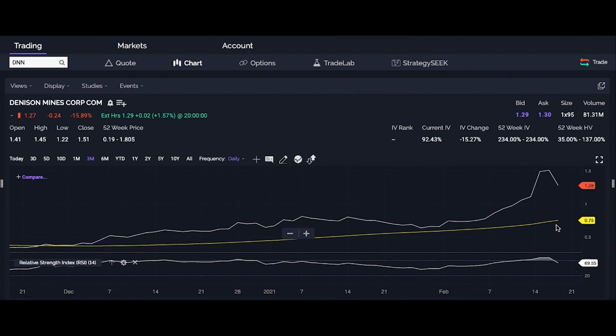All right. So if you're wondering what is more likely to happen right now, is the moving average going to move up with the share price, or is the share price going to move down to the moving average? I would direct your attention down here to the RSI and say pay attention to that. And even as you're looking at short-term trades, look at that RSI. Find out if they're overbought or oversold, and that'll help influence some of the other indicators that you're paying attention to.